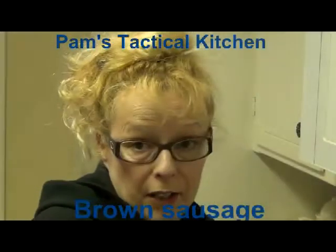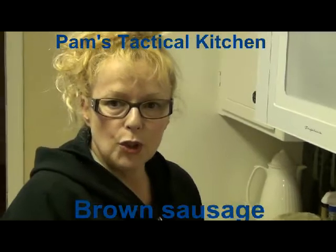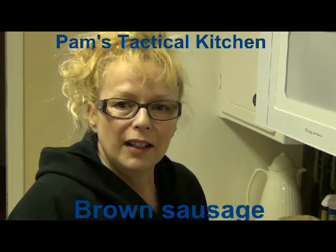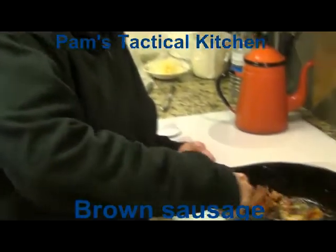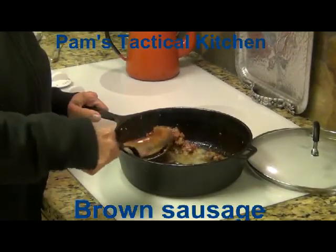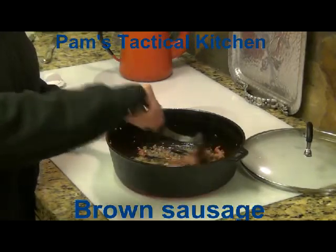The andouille I made the other day is simmering here in my pot, and I'm just browning it up, and then I'm going to slice it and throw it in with the stew. So I'll show you. I'm just going to set it up here for now. It has to be sliced. And then there's a little bit of loose stuff.